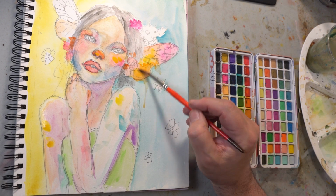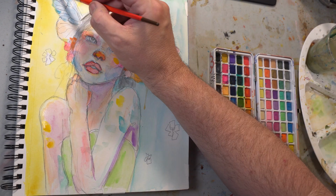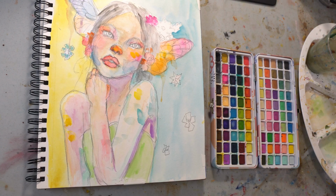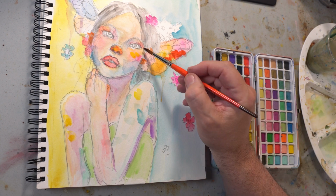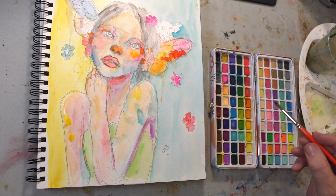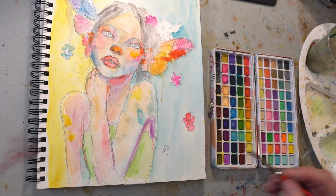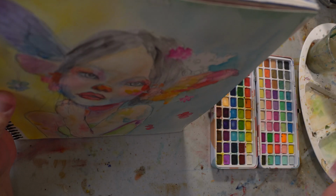And putting some purples. See the nice bright purple under her arm on the right. I guess our right, not her right. And little flowers and designs. And trying to re-add some bright colors into the wings on her head. Just blending them out. Trying to get that run.